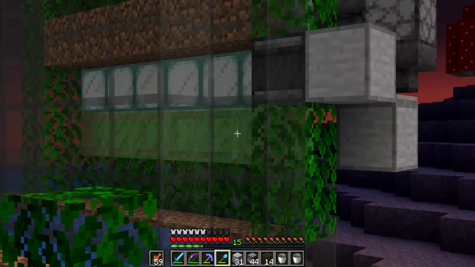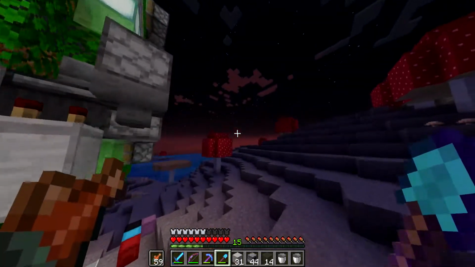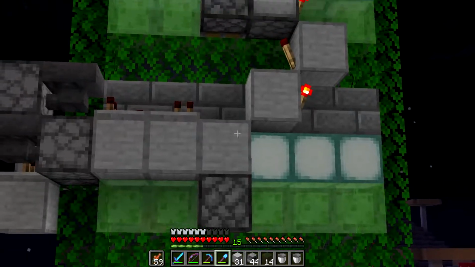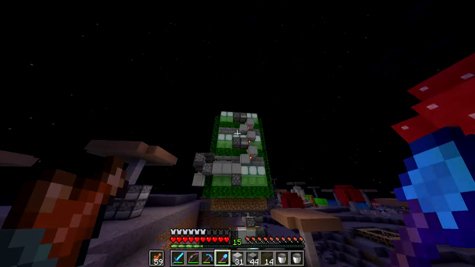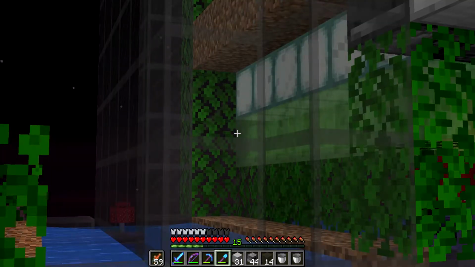I really like how it's looking with the mixture of greens and the sea lanterns. I think it's looking quite nice, and you can't really see the stone bricks, so it's not too bad. But it does look quite cool from the back. So let's go ahead and finish off the other module and put the sugarcane in.